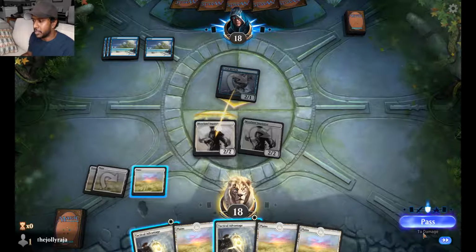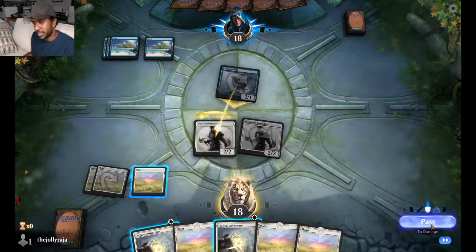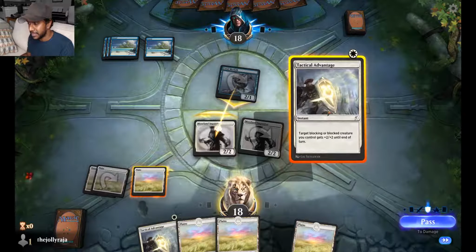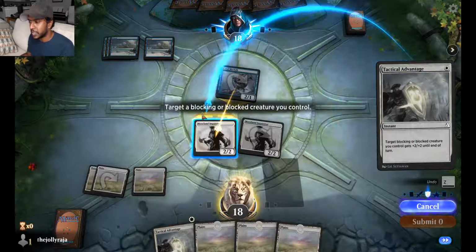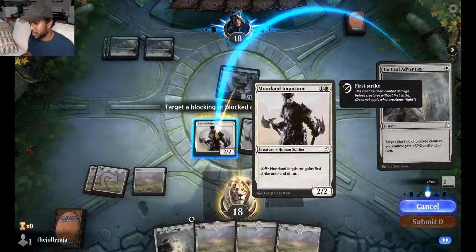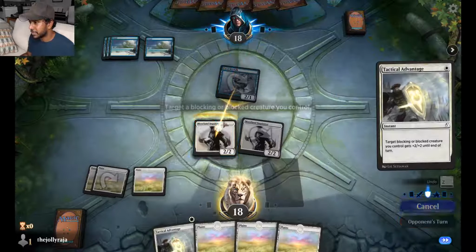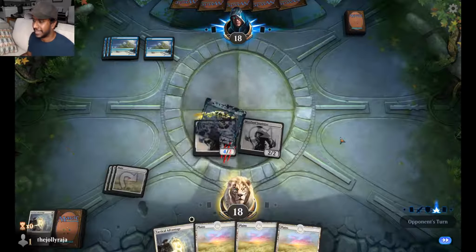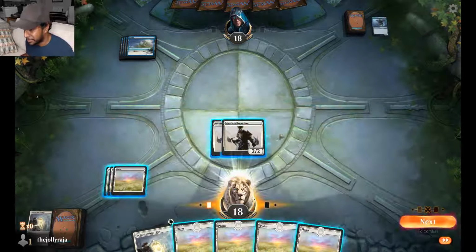Now, I don't want to click the pass 2 damage. I do not want to click it because I have a response. I'm going to play Tactical Advantage, targeting my Moorland Inquisitor, making him a 4/4. So if they don't do anything, I get to keep my Moorland Inquisitor and kill their Coral Merfolk. Oh, they don't. Oh, they got nothing. All right, we got lucky.